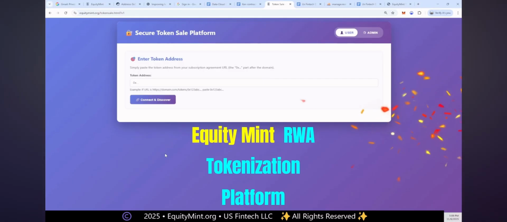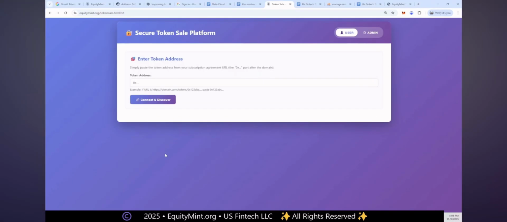For those of you who don't know, RWA tokenization is just a fancy way of saying you want to make a stock representing one or more real-world assets. Specifically, what we're focusing on here is real estate, properties. You work for a company as the chief financial officer, chief operating officer, or CEO of a company that has one or more projects, where each of those projects represents one or more real estate assets.